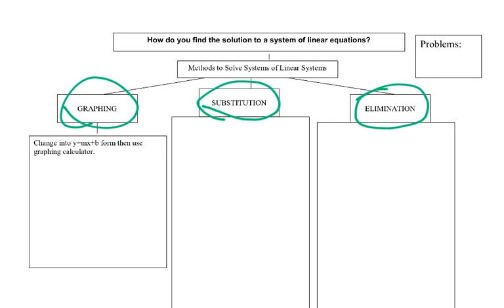First of all, for graphing, normally we use a graphing calculator. So you need to change both linear functions into y equals format. For the substitution, we want to substitute something by using x equals or y equals. So make sure one of the equations has to be in this format, either x equals or y equals, so that we can plug in.